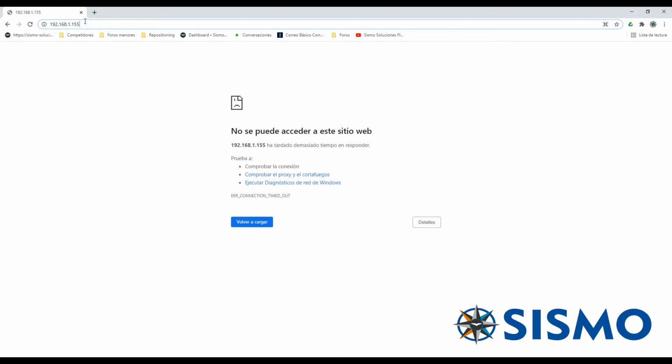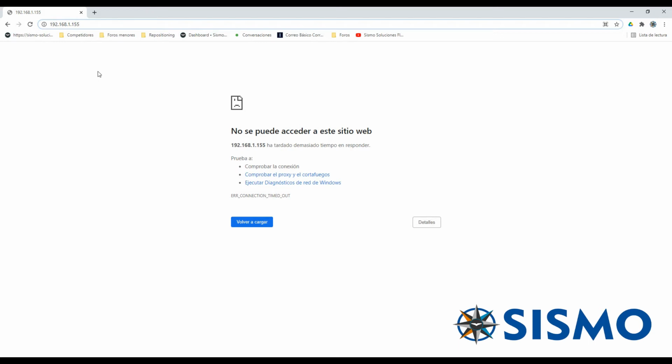The other problem which could happen is that when you're doing the configuration, you or somebody else, you've changed the IP address from the default 155 to, for example, I don't know, 220. So you've changed the IP address and you can't remember what the new one is, and now you can't find the configuration page. So that's, again, quite a common problem.